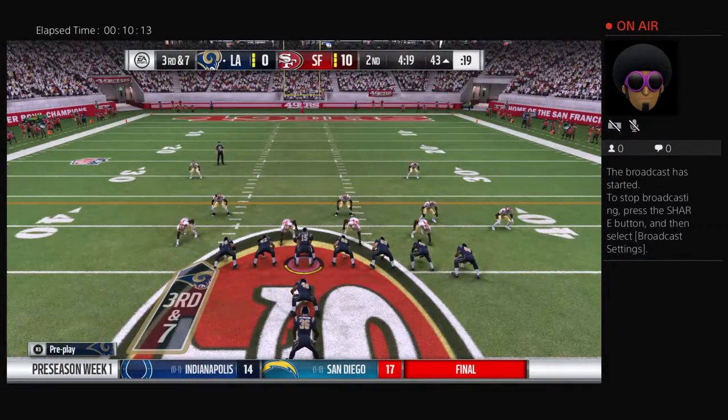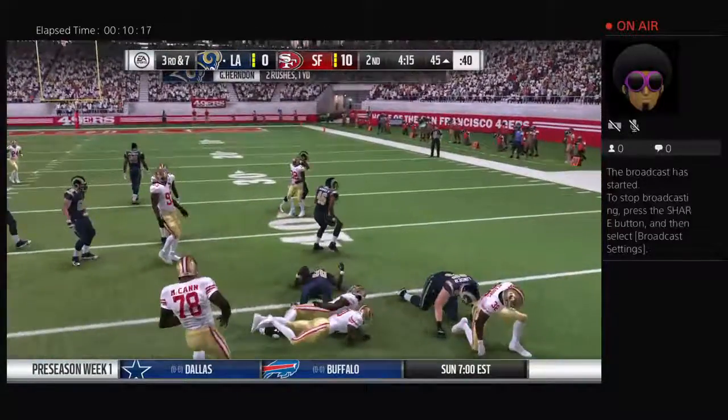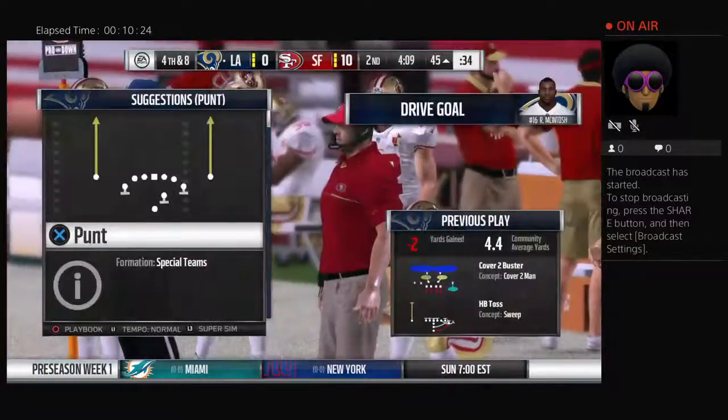They come out here in the I. Now they'll run it on the toss. And he'll lose yardage on the play back at the 45-yard line. Losing 2 yards that time, and now it's fourth down.